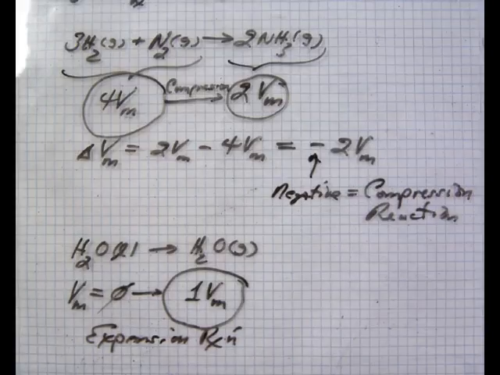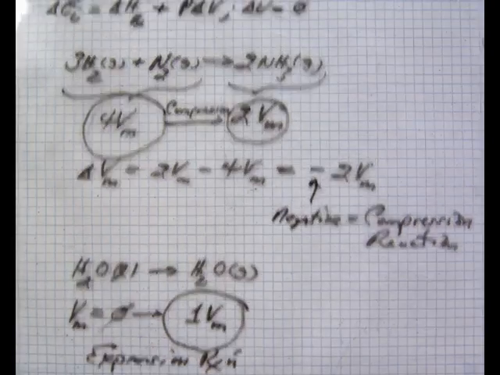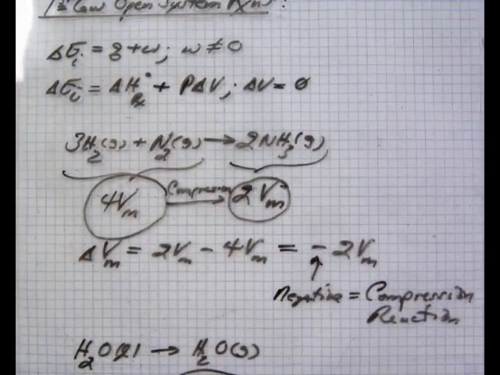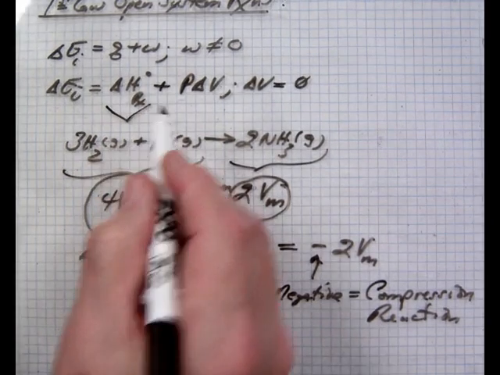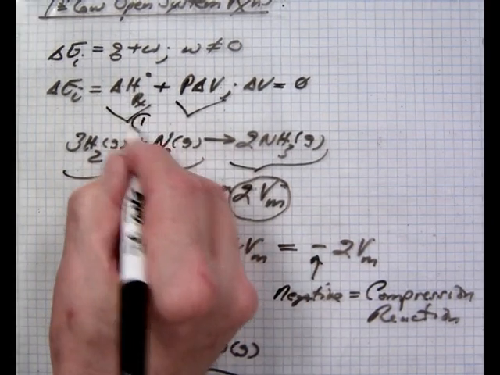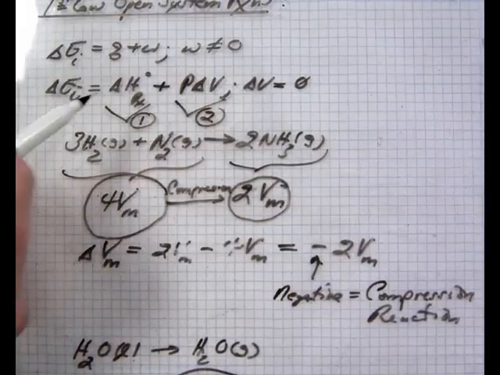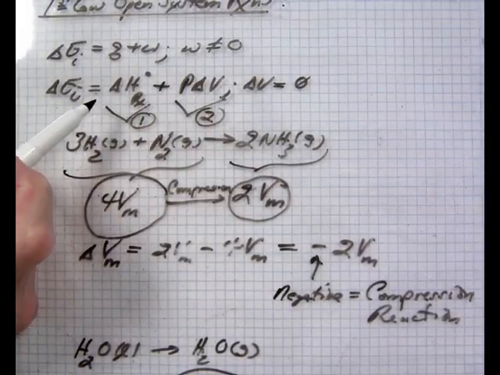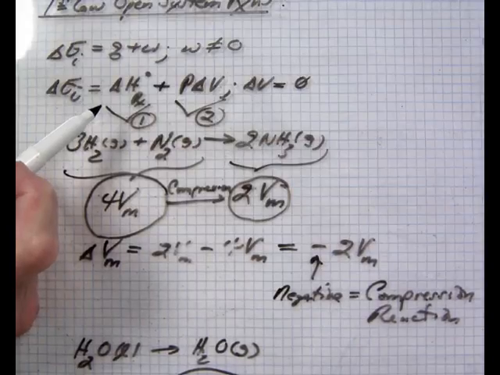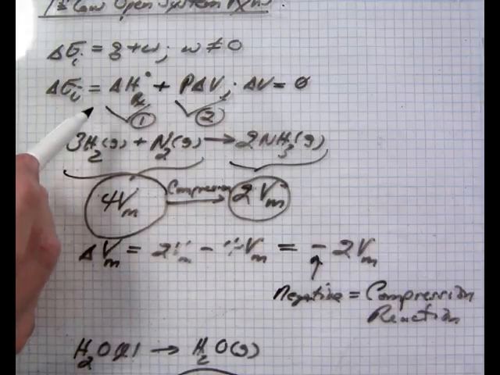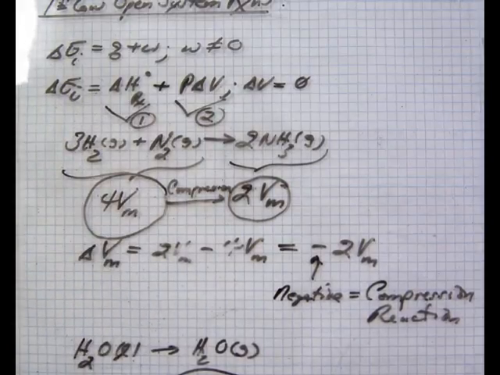If they are open systems, you have to apply 2 calculations. The first calculation is your heat of reaction. If you remember Hess's law from Chem 1, we added up the standard heats, and we'll do it here again. Standard heats of formation of the reactants, standard heats of formation of the products. Take the products minus reactants, you get a delta H number.